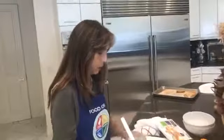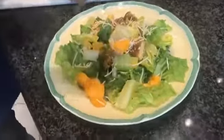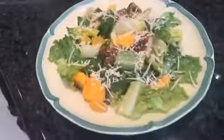And now I'm going to top. We added some of the Follow Your Heart Parmesan cheese. But I'm just going to top it to make it look pretty. I'm going to use my fingers for this. And so here you go. You've got the Parmesan cheese that's not from a cow, but it's just dairy-free Parmesan cheese.